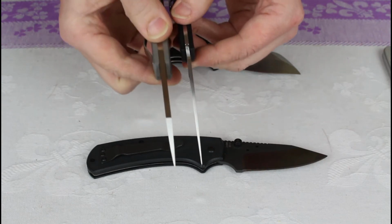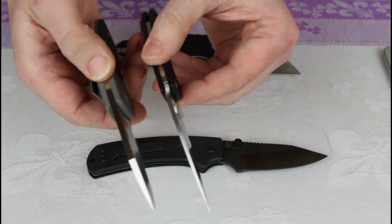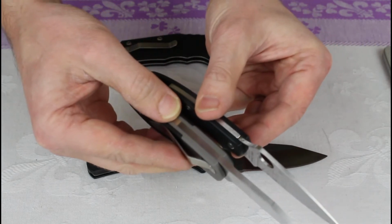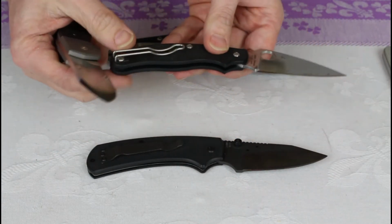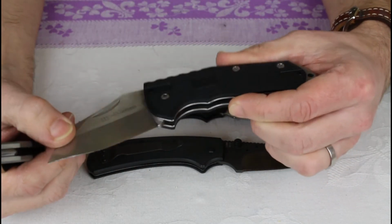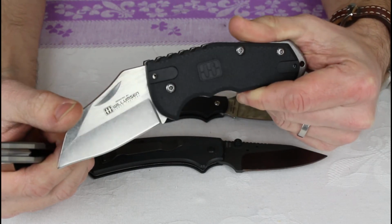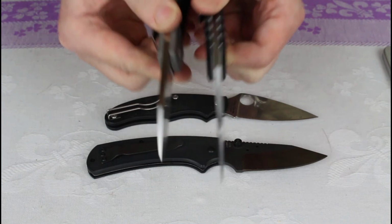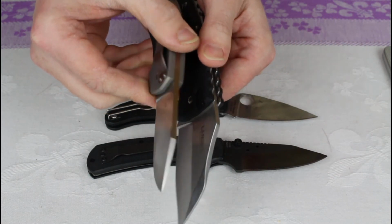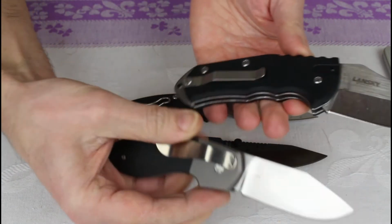UK PK, again, very similar footprint. Blade stock much thicker and equally thicker handle. Definitely a differential in weight there. And then you've got the Lansky, absolute beast of a knife. Really overdid it, I think, there, but that's probably more comparable. The Lansky is actually heavier. The blade stock is very similar. Similar thickness. The Lansky's got a slightly larger footprint.